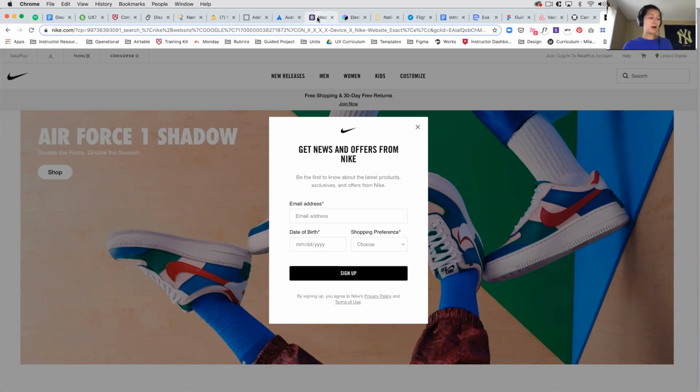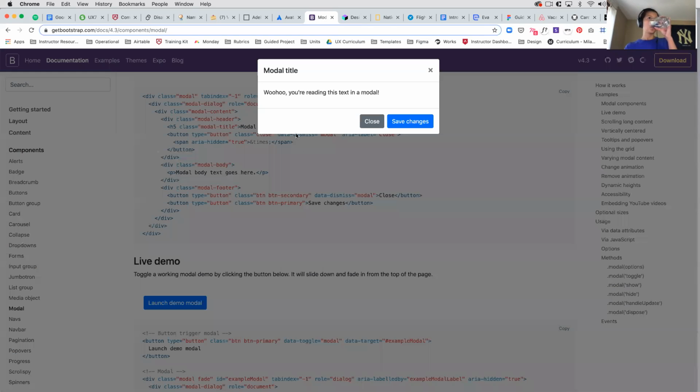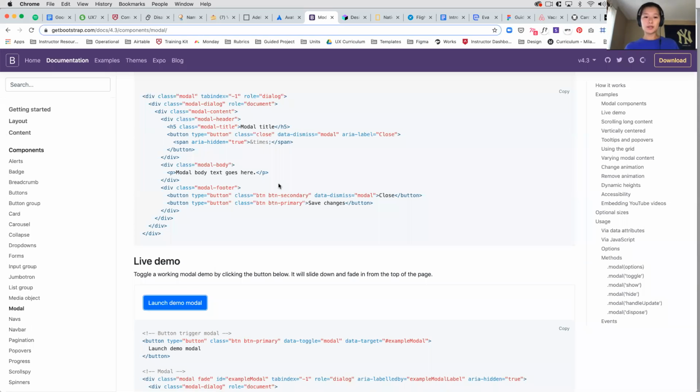What questions do we have about modals? Can modals be the same as tooltips? So tooltips are going to be treated a little bit differently.